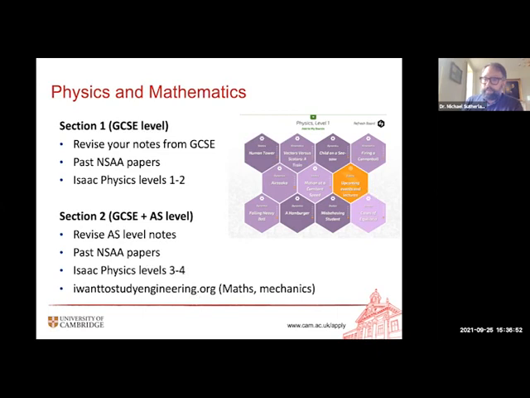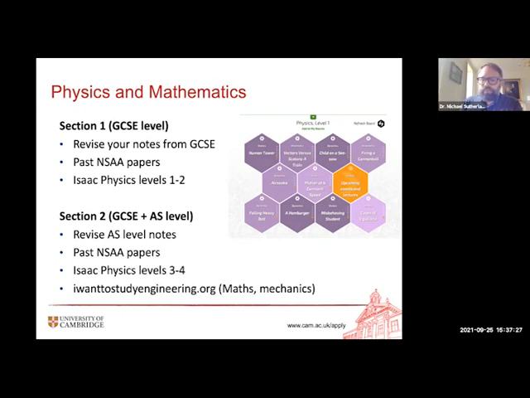So if you want to find some good practice questions, you can go on this website, choose the appropriate level. So if you're trying to revise for the section 1 part, it's all GCSE knowledge. Choose those questions which are at a GCSE level and try working through them fairly quickly. And then section 2, that's obviously at a little bit higher level, so AS level material. That corresponds on Isaac Physics to levels 3 to 4 problems. So have a good look at that bank of questions. That's all free and available online.